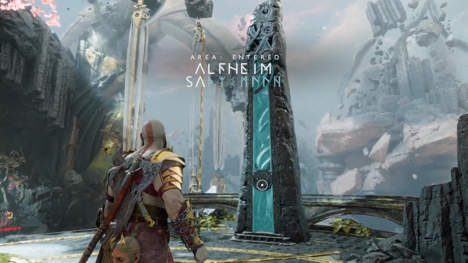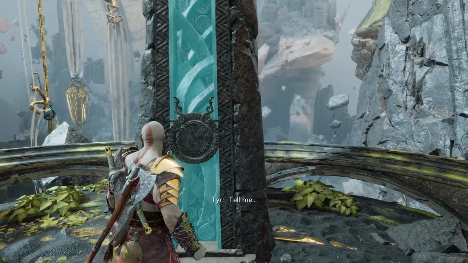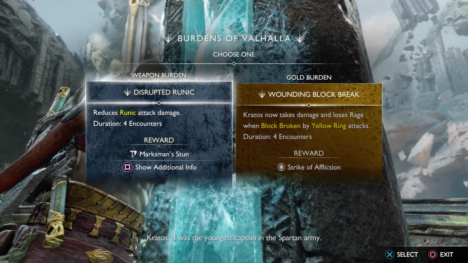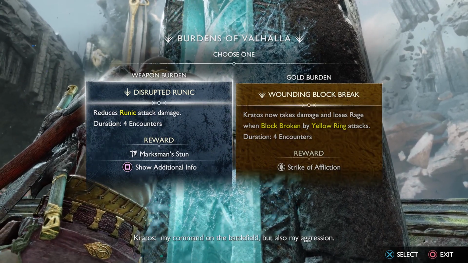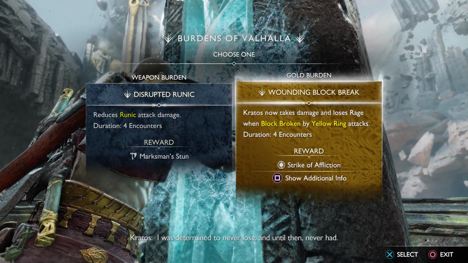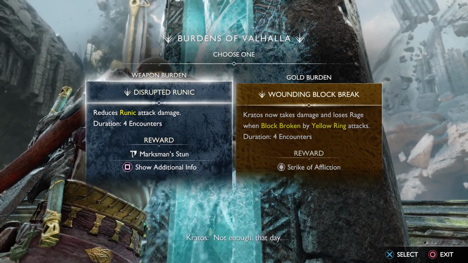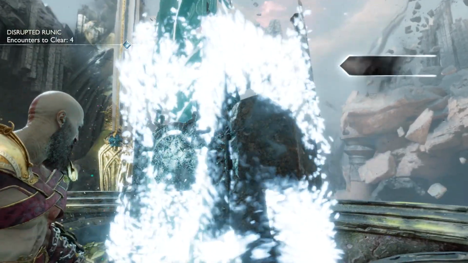Oh! A memory fragment of your time in Alfheim, then. Is it memory? Who was Coriolis of Sparta the day you made your pledge to Ares? I was the youngest captain in the Spartan army. I had gained a reputation for my skills in combat. My command on the battlefield. I was determined to never lose, and until then, never had. My men were loyal. Fiercely so. How many Spartans did you command? Not enough that day. How many barbarians did you face? Thousands.